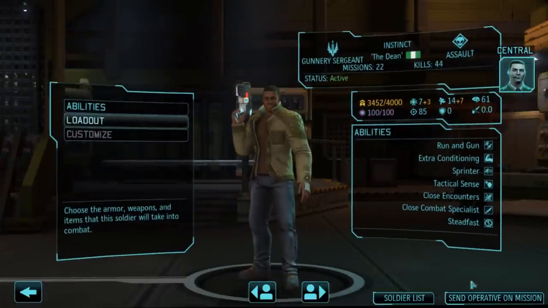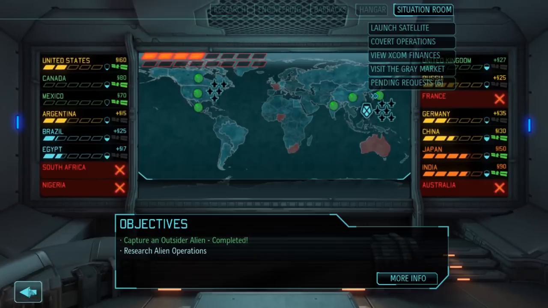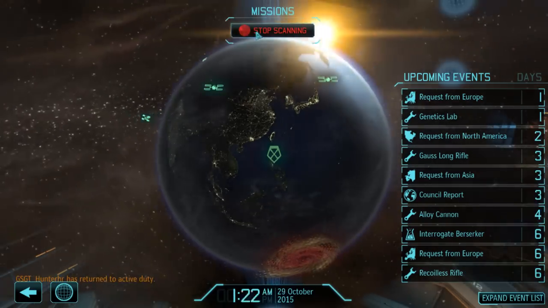I'm receiving you. What do you mean you think you saw a snake? What the hell does that have to do with anything? Send the operative on the mission. Operative deployed to disrupt exalt cell in Japan. Good. Japan. Okay, let's keep on going.